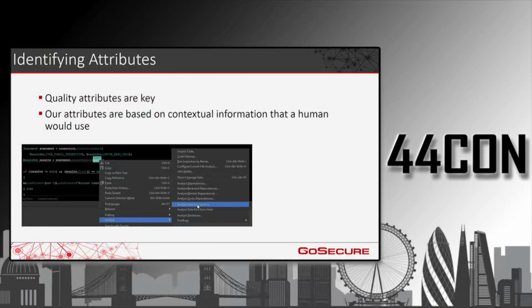So the value you'll get out of machine learning will be as good as the attributes that you give as input. So garbage in, garbage out. If you just give primitive data that even a human with infinite time wouldn't be able to correlate in anything, it won't work. So what I thought about is we're going to look for an attribute that code reviewers actually look at in the code when they do the triage themselves.